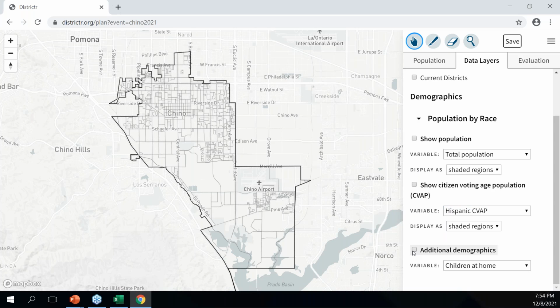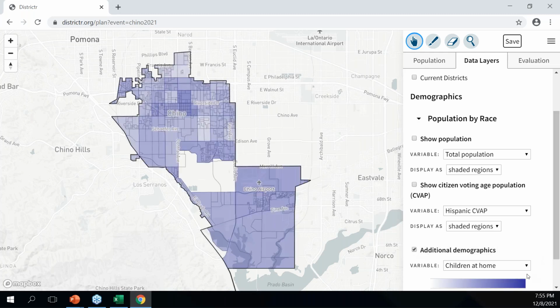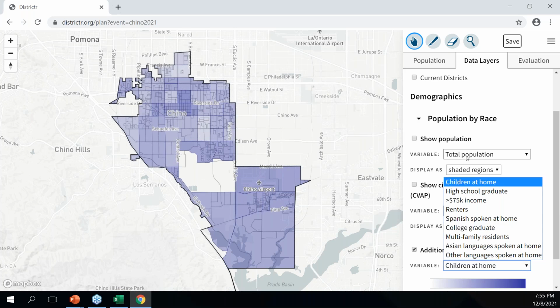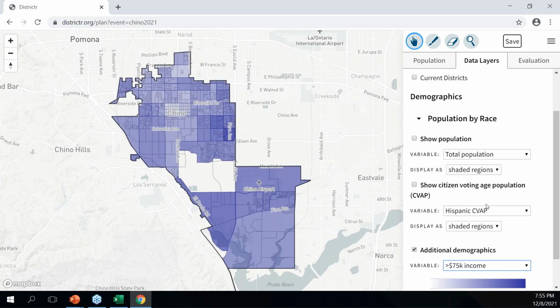This comes from what's called the American Community Survey. So when the census gets handed out, every single household gets a census survey. I believe it's 1 in 15 or 1 in 17 residents get what's called the American Community Survey. And that asks for additional data related to things like, do you have children at home? What's your income? What languages are spoken at home? And that's where we get the data here from additional demographics. So for example, you can see things like what percentage of people are high school graduates, what percentage are college graduates, income levels, and those types of things. And again, these can be toggled on and off, and you can see the percentages as you're going.